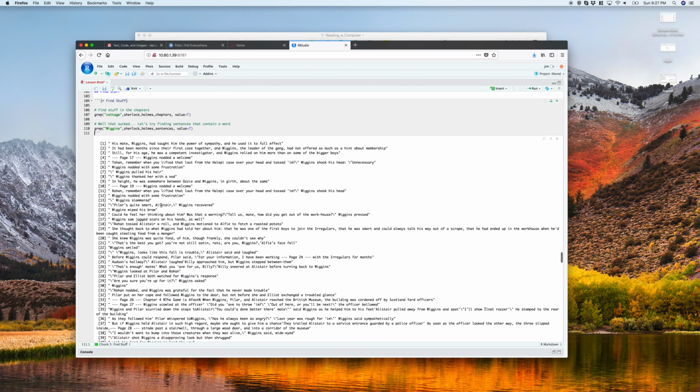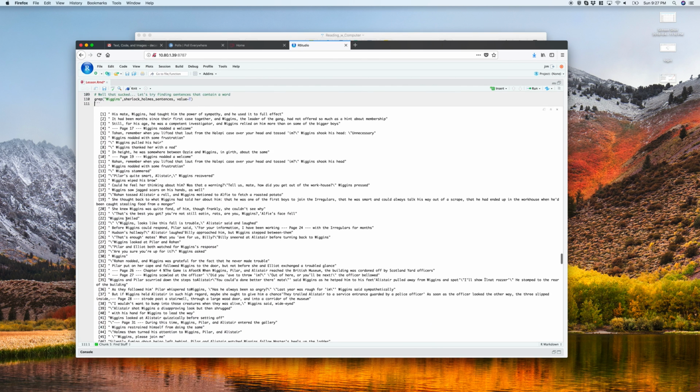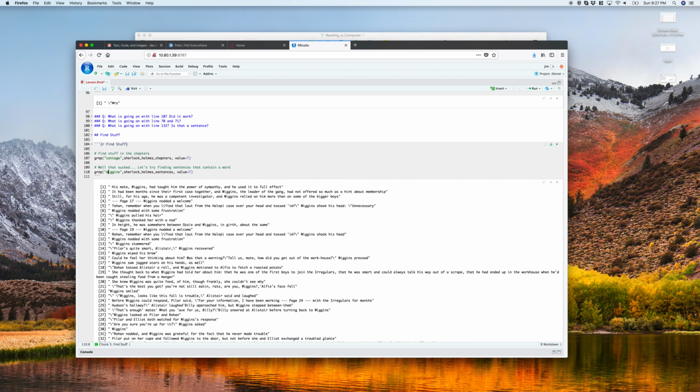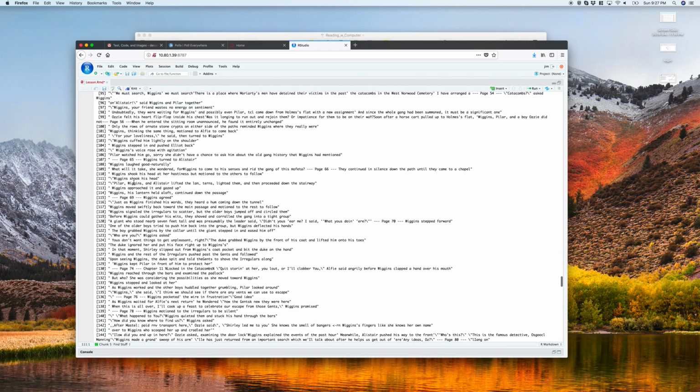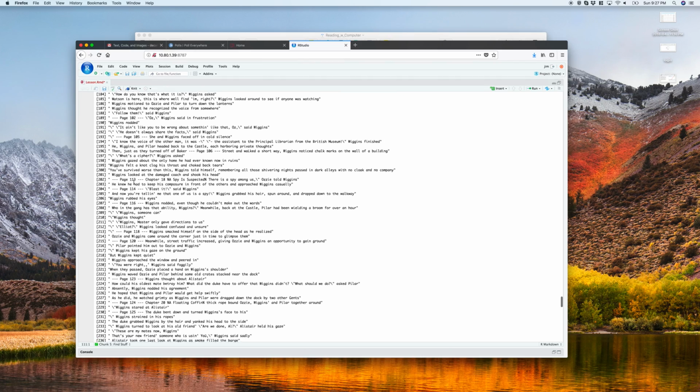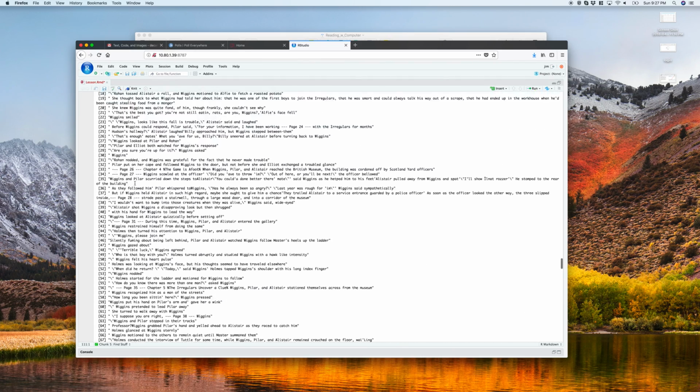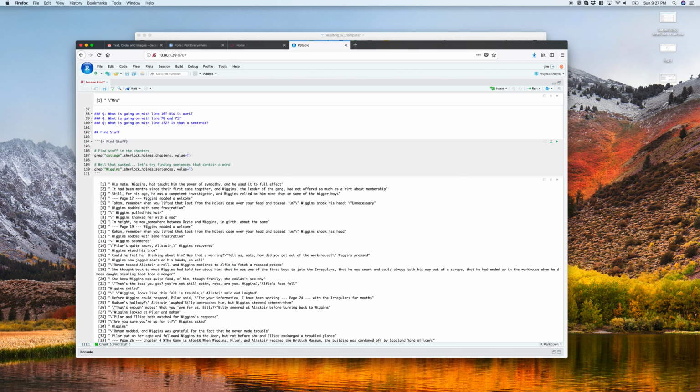So Wiggins is more often spelled with a capital W. Obviously, there was some encoding issue on one of the lines, because Wiggins should be capitalized, but that's okay. We see all the locations where Wiggins is being referenced, which is pretty cool. I immediately have these references, and you could imagine a world where I wanted to do something with that. Maybe I wanted a word cloud specifically for Wiggins, or maybe I wanted to understand the interactions between characters, and I needed to find all these occurrences, or I wanted to count frequency, whatever, right?